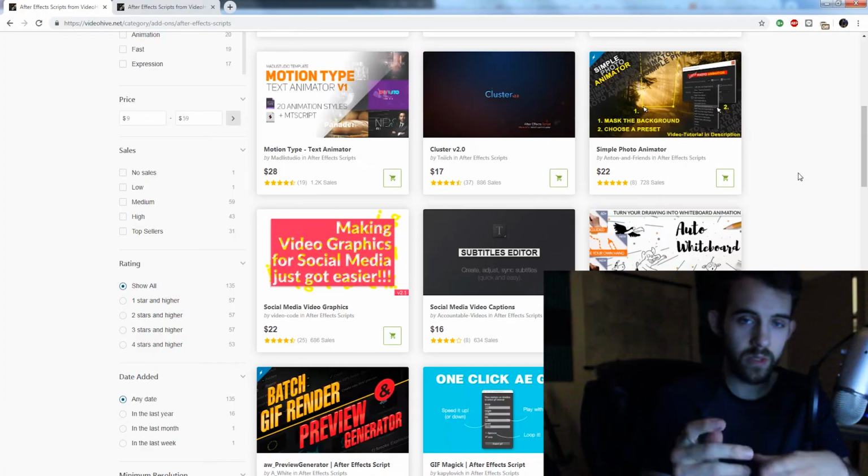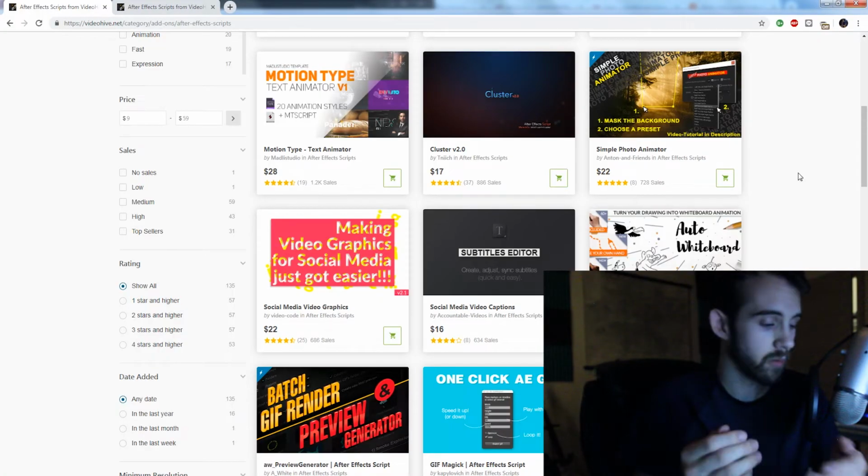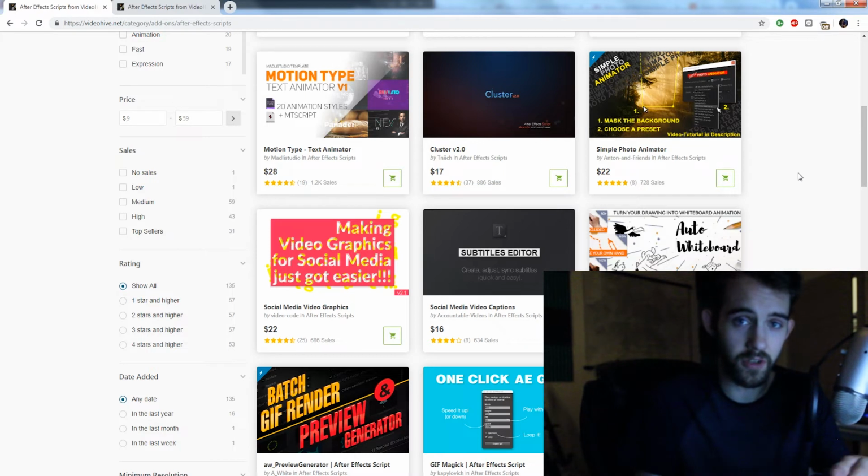Now, when you're looking at the high-end level of scripts, there's a lot of expansion things you can do in terms of scripting, in terms of extensions and plugins. There's a lot of ways you can expand to make things more complicated and make it like a suite of products and very valuable. I would say on the high end of scripts, I would charge anywhere from $1,000 to $1,500.